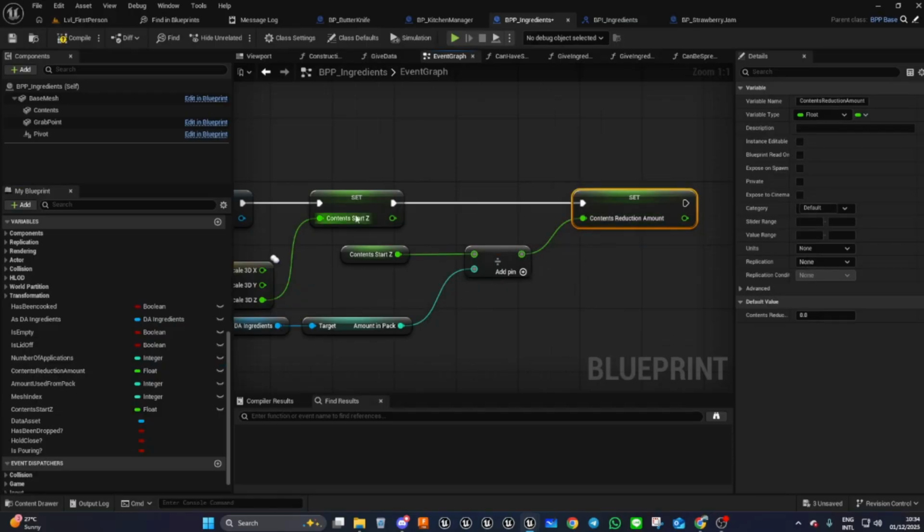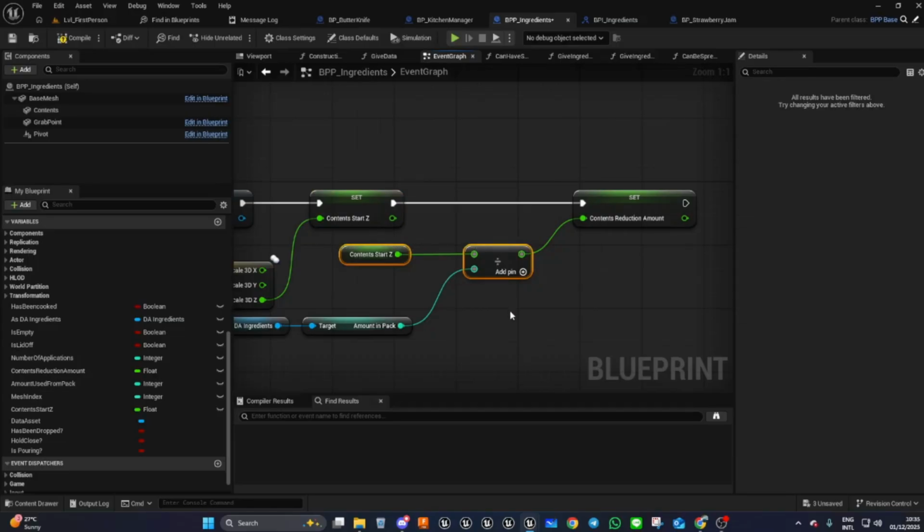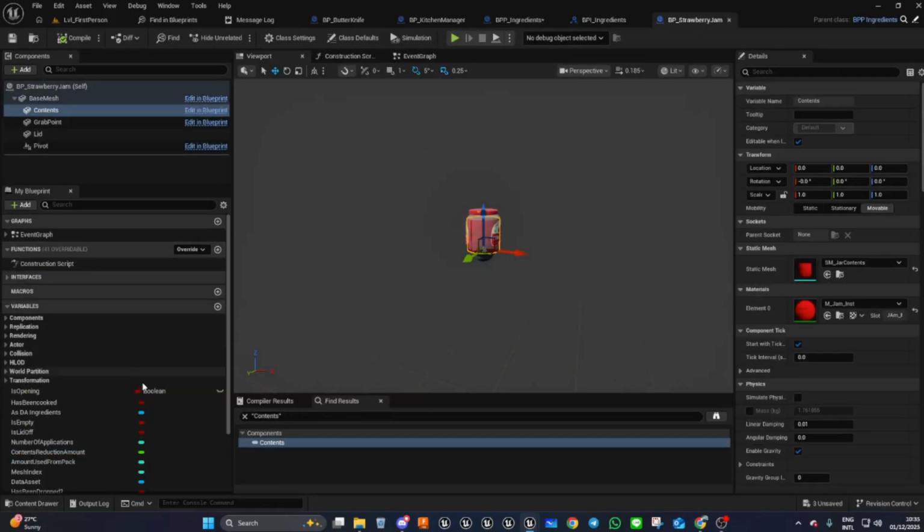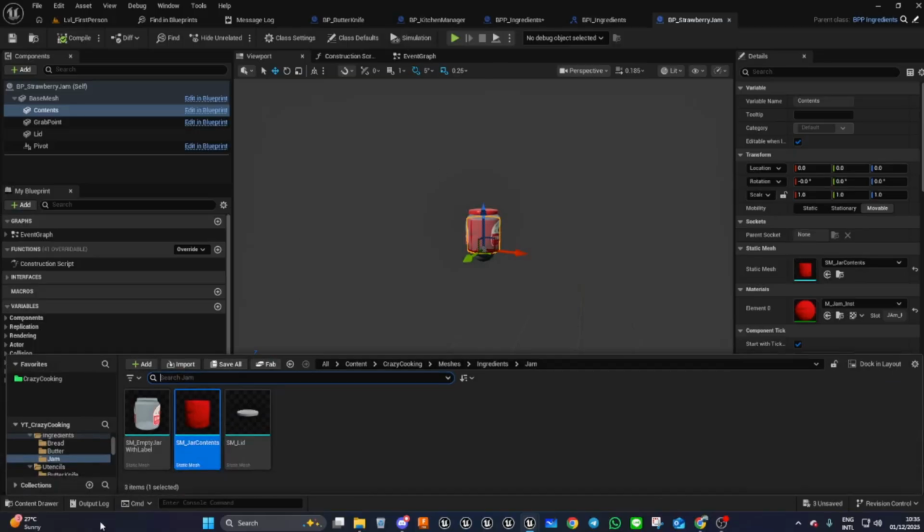So basically what we're saying is this is the height of our Z, whatever the scale of that is, I believe 1. We're going to divide that by the amount of items in the pack. So in our case of our jam, we go to our strawberry jam. So we need the data asset.